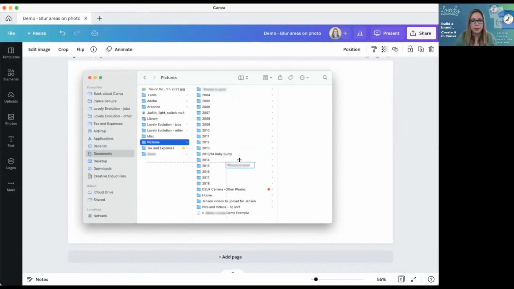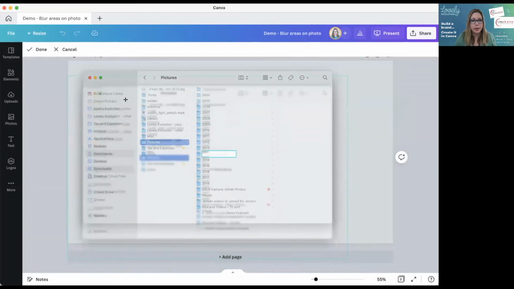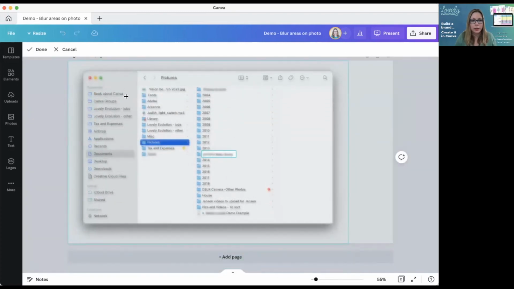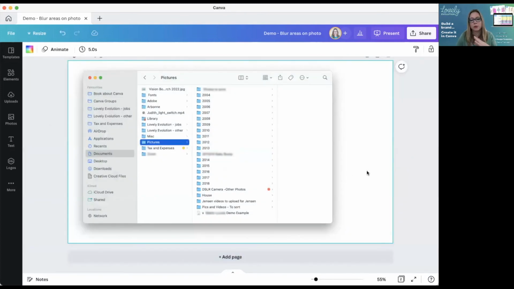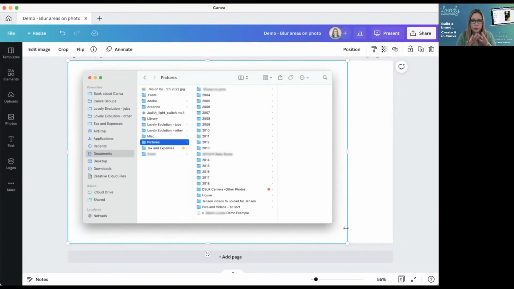So I'm going to make the baby bump one over here, and blur that as well. All you need to do is the same again. You're double clicking on it and moving it to where it needs to be. It's already the same size. You want to make sure that you don't start adjusting the size. You need to keep all the dimensions the same, and then you've now got that blurred bit.